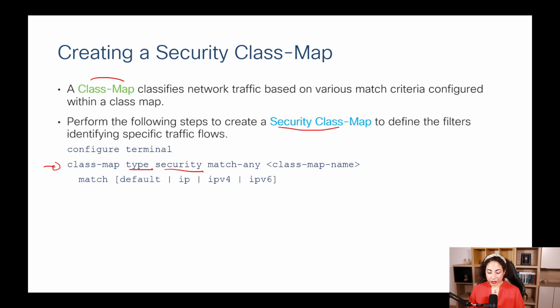So the security class map is a pretty straightforward configuration. It will allow us to define the filters. So on which protocols are we matching? Now, this might be a bit strange the first time we see it, because for the configuration of the class map as well as the policy map, we will not be calling the security group. For the moment, it's like a configuration of filters, like what kind of traffic do we want to match? Is it SSH? Is it telnet? Is it ICMP? Whatever. This is what we are defining.